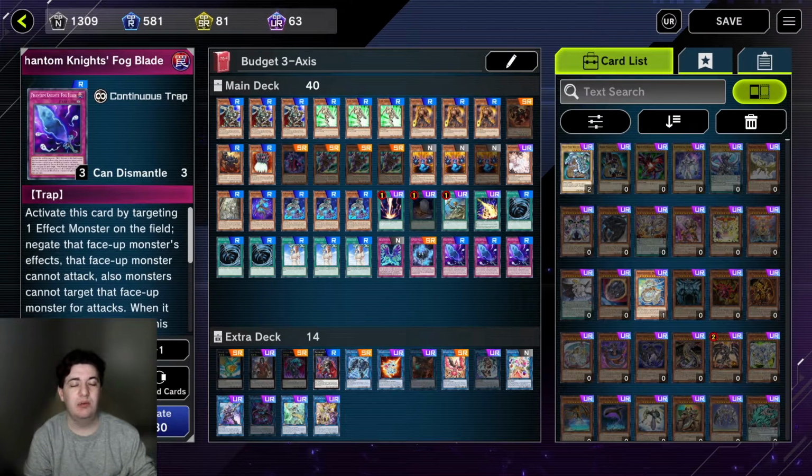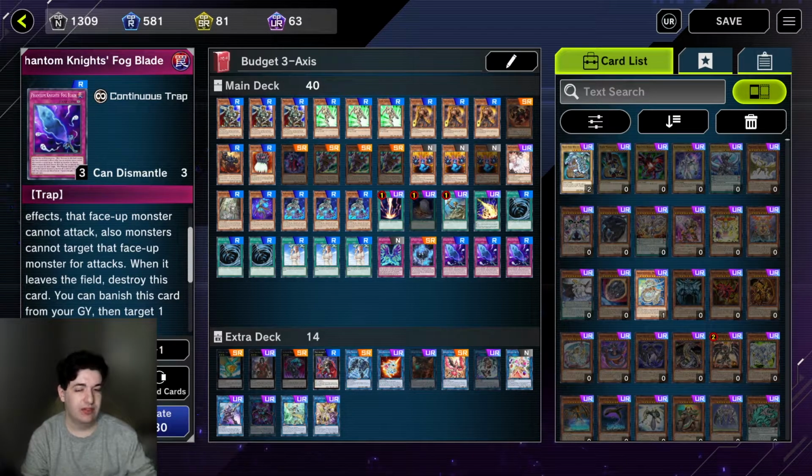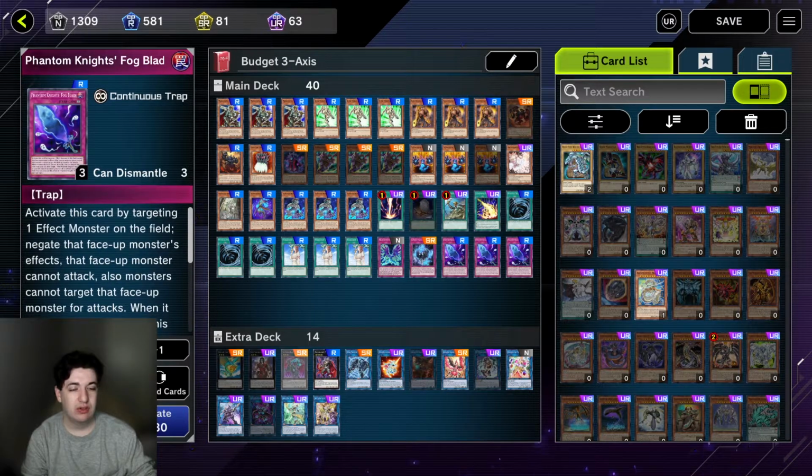Fogblade is what we call a budget Fiendish Chain in this case, or a more powerful Fiendish Chain, depending on when you came into the game in the TCG. You activate it by targeting an effect monster in the field, negate that face-up monster's effects. Also, it can attack. Also, it cannot be the target for an attack. And then if it leaves the field, you can destroy it. So you want to combo this with your Break Sword, and yeah, this is generic monster negate. It's really cool.